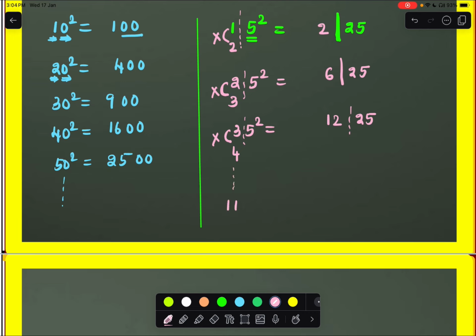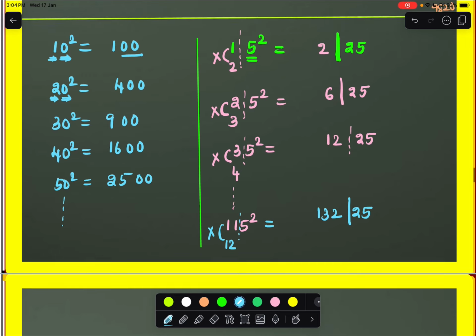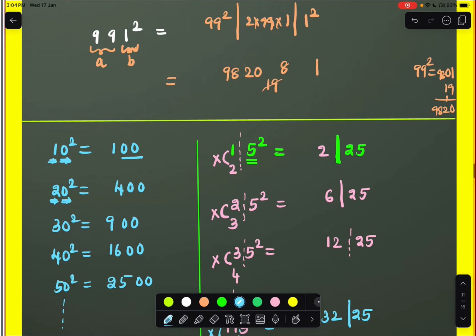In the same fashion I can find squares of any number that ends with 5, right? Suppose I'm taking 115 square. Break your number into two parts, 5 and other than 5. If a number ends with 5, its square always ends with 25 only. 5 square, 25, we get as it is. And what is the other than 5? 11 only. Multiply 11 by its next integer on the number line. So 11 into 12, how much? We'll get 132 only. So 115 square equals how much? 13,225 we can get.